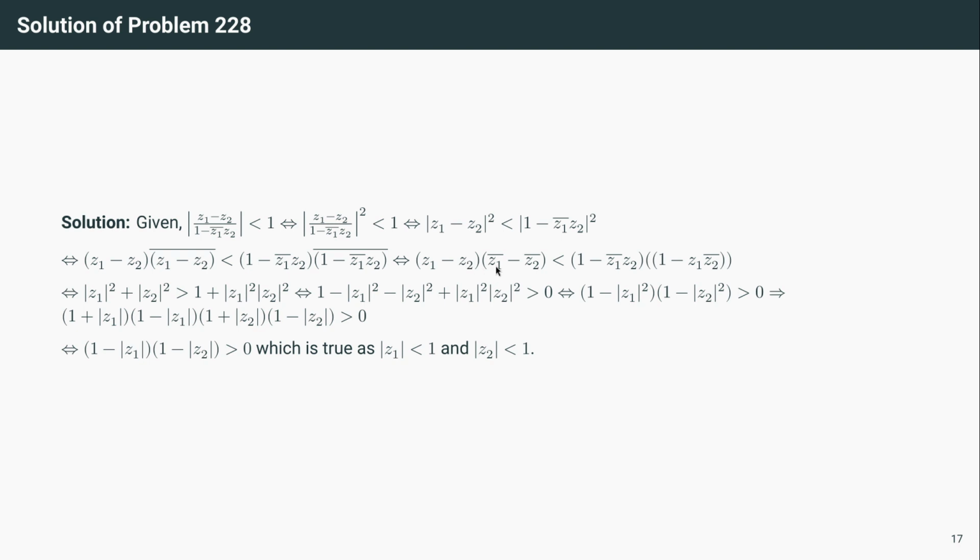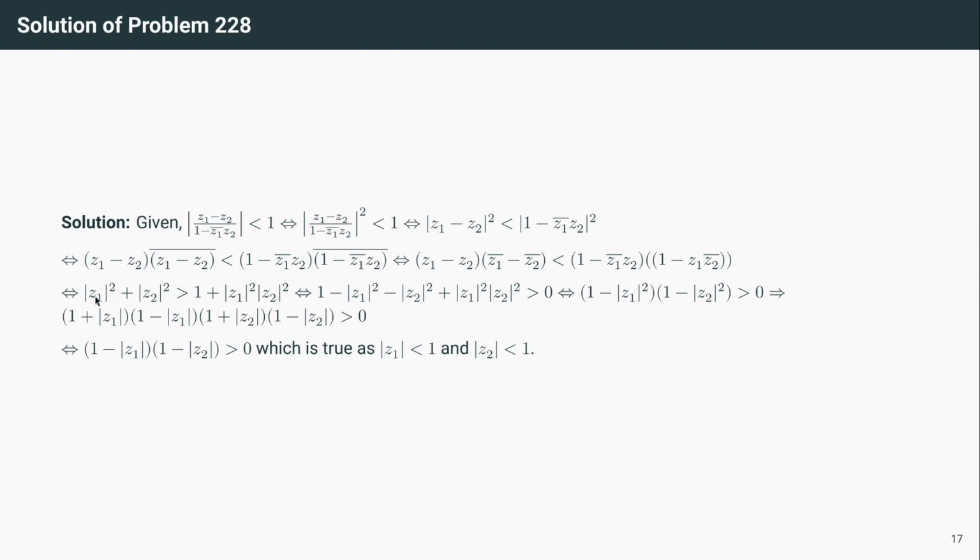All right, so this is z1 bar z2, which will get cancelled with this. This is z2 bar z1, which will get cancelled with this. This will be plus. All right. So this is definitely less than. This is a typing mistake. So assume that this is less than, and we have this relation.